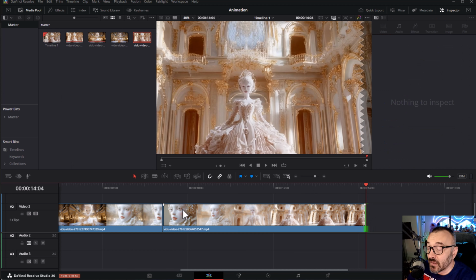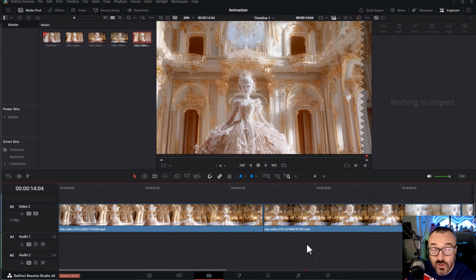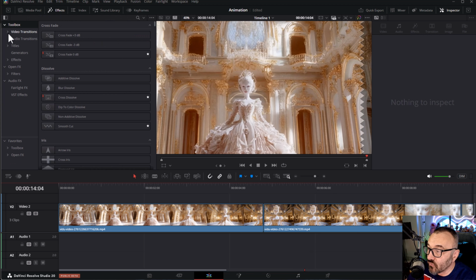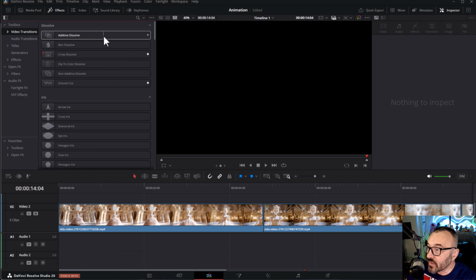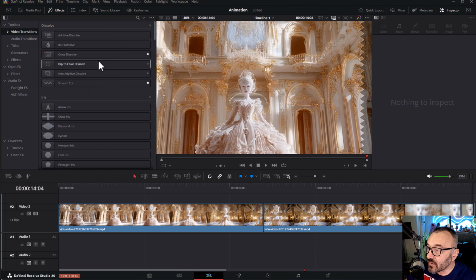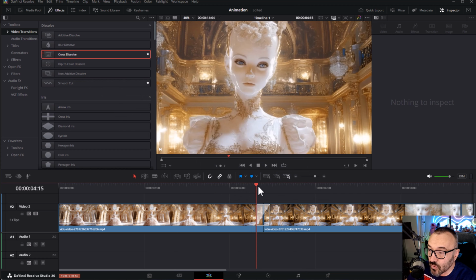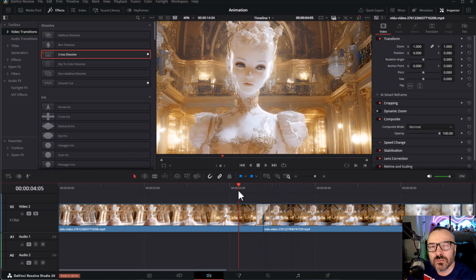Another little tip for you, if you want to smooth even more, you can always go right here to effects, and in video transitions, you can go to a cross dissolve, and you can put a little bit of cross dissolve on top of them. That will also smooth it out better, but this is a little bit more advanced. In many cases, just a cut will work excellent.